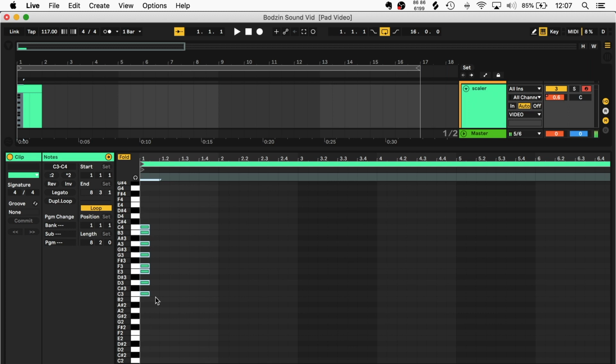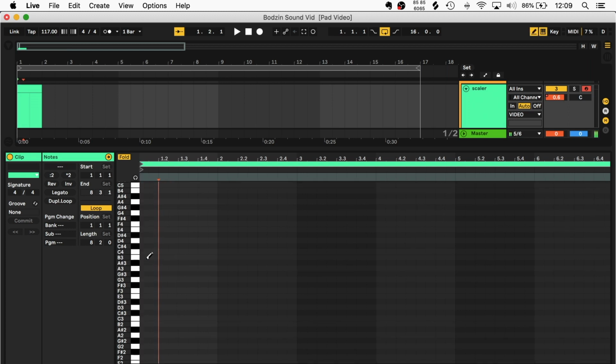All major scales utilize the same pattern, which means that I can move my tonic, which is the first note in the scale, to any other note, and that will give me the major key that corresponds to the tonic. I can use this trick with minor scales as well.